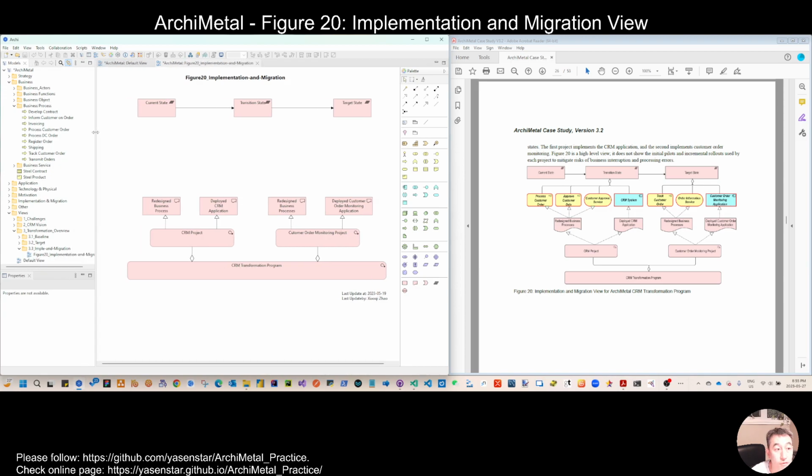So let's start from the business process, customer order. So that is first approve customer data. Approve customer data.